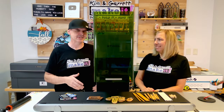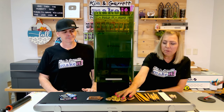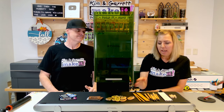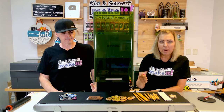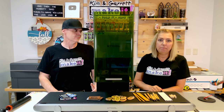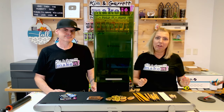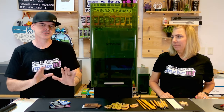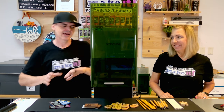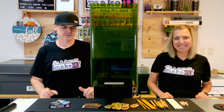So larger items work better than smaller items, and I think flat items work better than rounded items. But if you were going to do a bunch of these keychains, how fast could you run those? I think they would be a great item to run on a quick batch processing job. You could get a lot of them done very fast. I think for this half of the projects, this would work fine. It was just as fast as if you do it with a jig. I think the other half of the projects are definitely going to need some kind of jig.